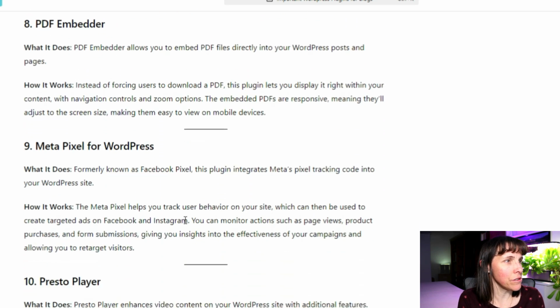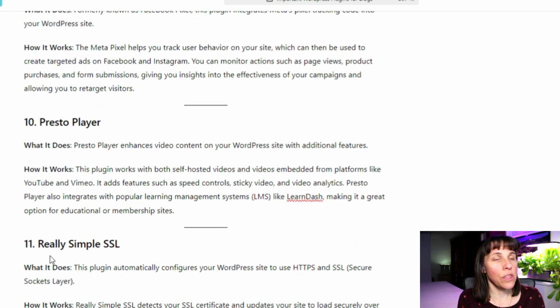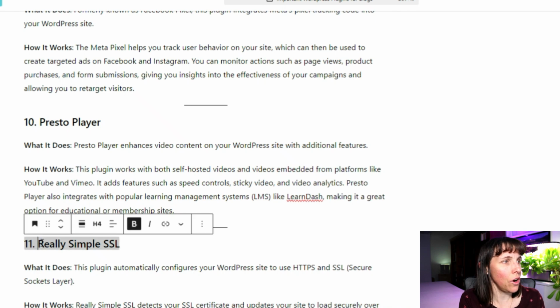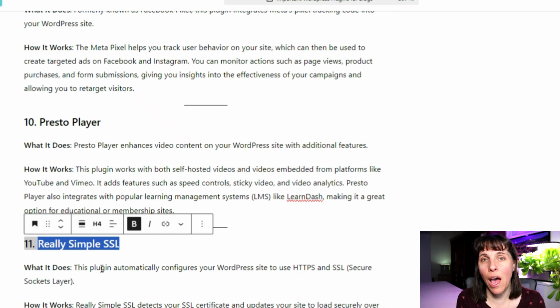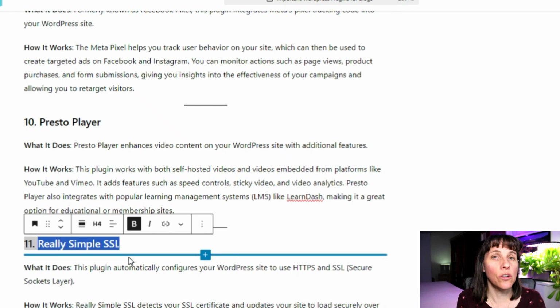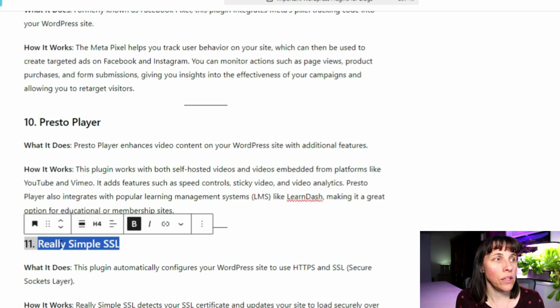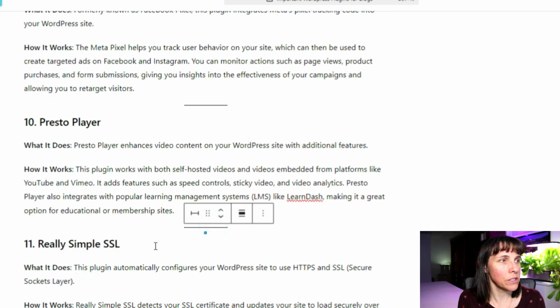So anyway, you see some of these different plugins. The only other one I'm going to point out here as far as what you might need to do besides the basic plan. Most of these have upgraded pro plans. You don't have to pay for them. Really Simple SSL, you can use the basic plan without paying for it, except in the case where you have a store where people are checking out products and actually putting in their payment information, then I would highly recommend that you get the upgraded pro plan so you get the higher security for your website with Really Simple SSL.